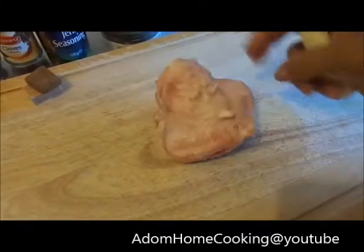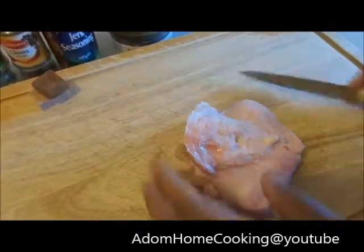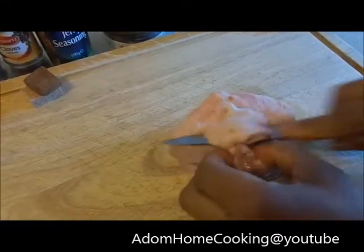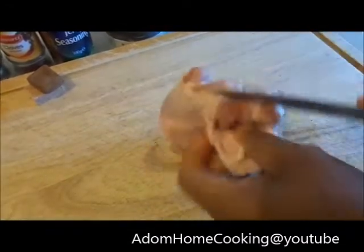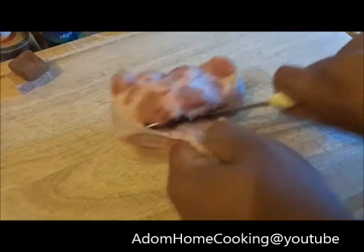So what you need to do is cut off some of the skin and fat. Some people leave the skin and the fat on, they do it with the fat, but I'm going to take the fat off it. So I use my knife to carefully peel off the fat.